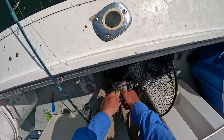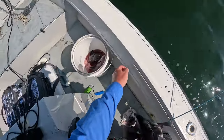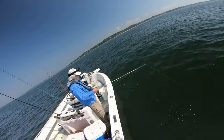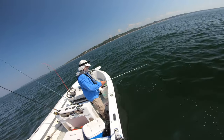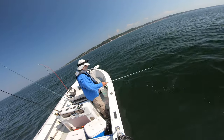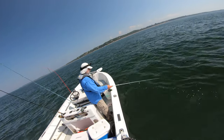Yeah, and I'm bleeding those fish out in that bucket, and when they bleed out, then I'm putting them in the cooler where it's iced. Okay, I can't use this camera angle as much on this trip because it's got a little bit of wave action. It's okay on this fish, but some other ones, it's just rocking back and forth a little too much. And I'm not jigging there. Right now, I'm just pulling line off the reel, getting it to the bottom.